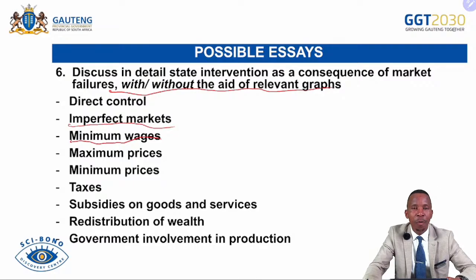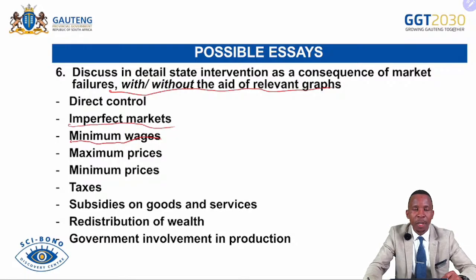And then redistribution of wealth. And then you need to know the means or measures used by the state to redistribute income and wealth in South Africa. That's when we talk about the likes of the progressive tax system. You talk about the broad-based black economic empowerment. You talk about the Employment Equity Act. That's when you talk about redress policies, economic redress policies, as well as the part of redistribution, which is the progressive tax system. And then also you talk about land restitution and land redistribution. It's very important that you are able to give a proper discussion in those in case you come across any kind of question based on this.